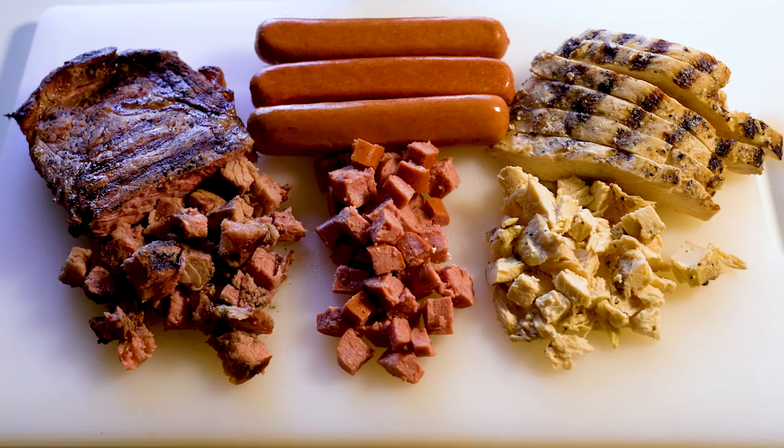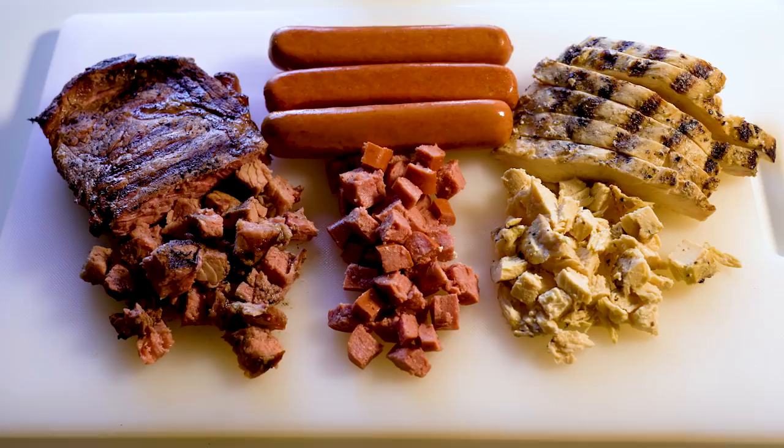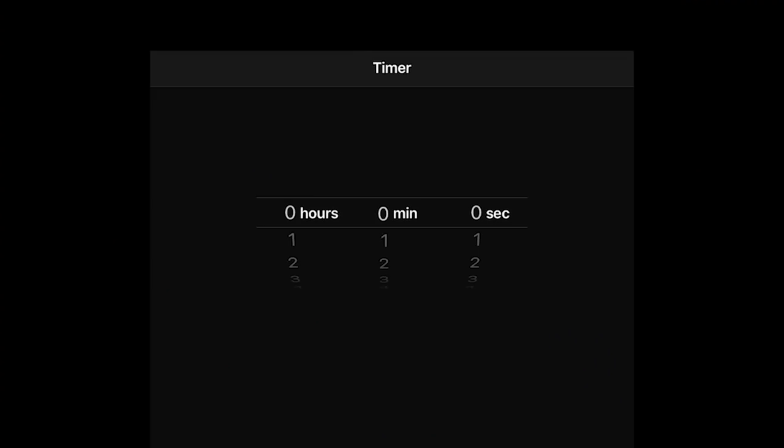Think of food as money. You want to have a variety of currency — from singles and twenties like kibble and cheese, to hundred dollar bills like grilled steak, chicken, or whatever your dog loves the most. Cut up your treats as tiny as possible so they can easily be swallowed, and be sure to incorporate your dog's daily meals into a smorgasbord of training rewards.